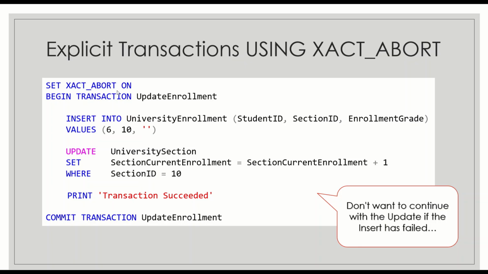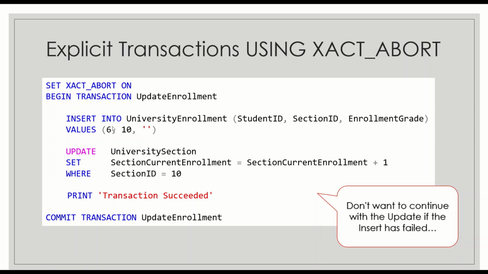This example is a little bit larger. So inside the transaction, we're making an insert statement into the university enrollment table. This example is using our Ironwood database, and it's trying to enroll a student in a section. In order to enroll a student in a section, two things have to happen. The first is we create an enrollment record that says this student is enrolled in this section, and we also assign them a grade. Of course, when you first enroll, your grade is null.